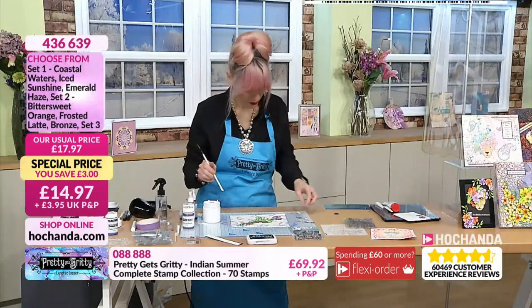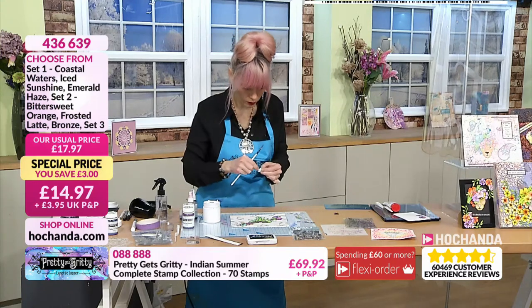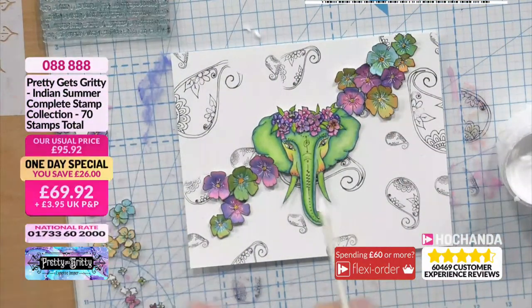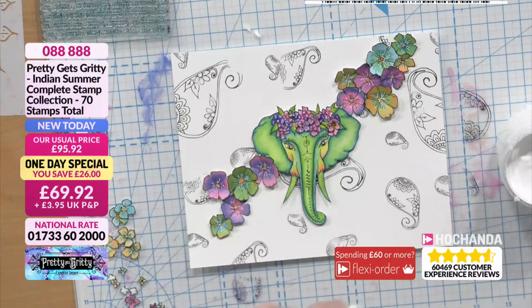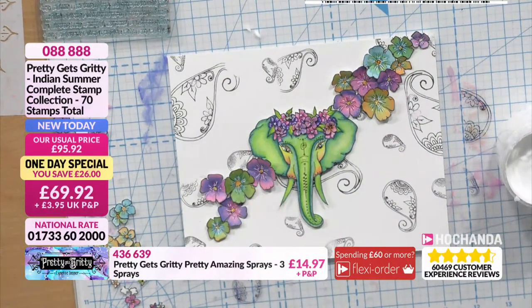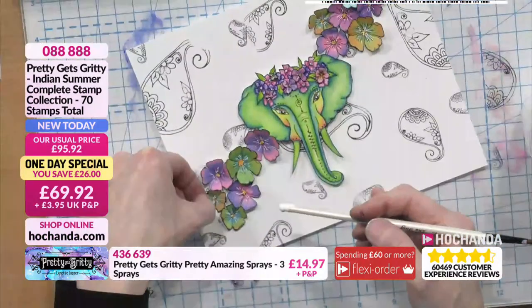This is coming together a treat! It's just so fun colouring in and playing with these flowers. A lot of people don't know me for stamping and colouring in — I'm more of a dimensional mixed media person. But this is actually how I started off crafting: stamping, cutting out, decoupaging.